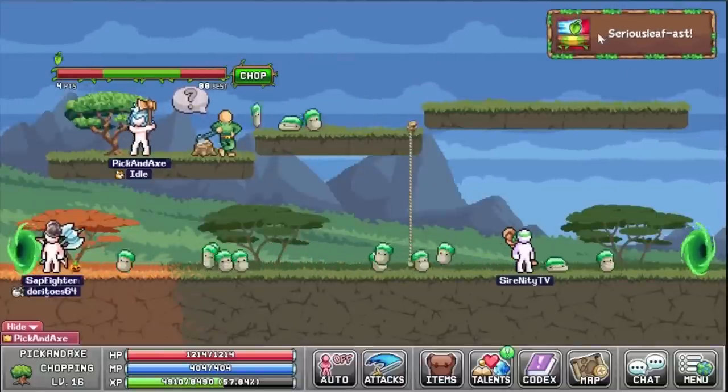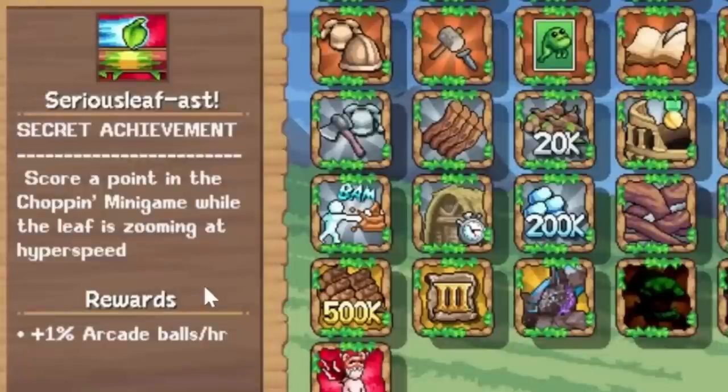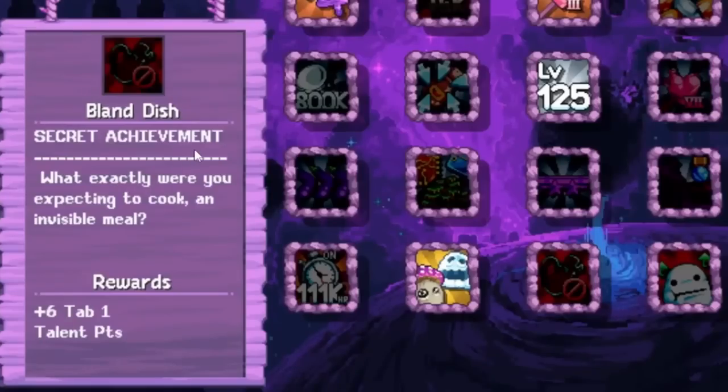Oh man, finally! Took like what, 10 times? 11 maybe? Score a point in the shopping minigame while the leaf is zooming at hyperspeed. Plus 1% arcade ball. Bland Dish secret achievement. What exactly were you expecting to cook? An invisible meal? And you get 6 tab 1 talent points.